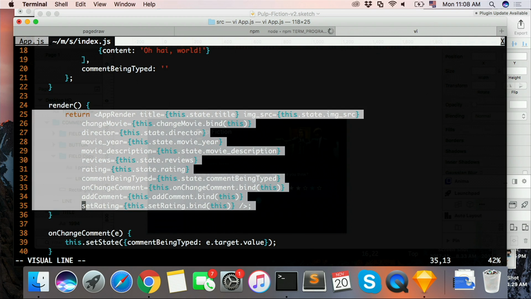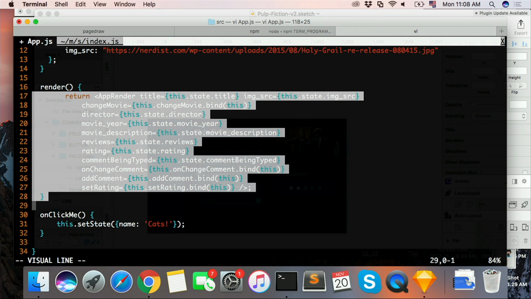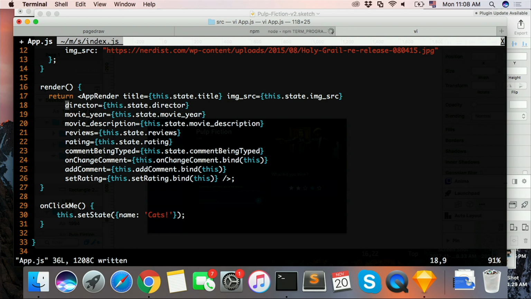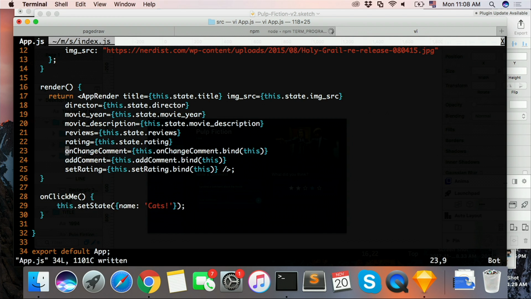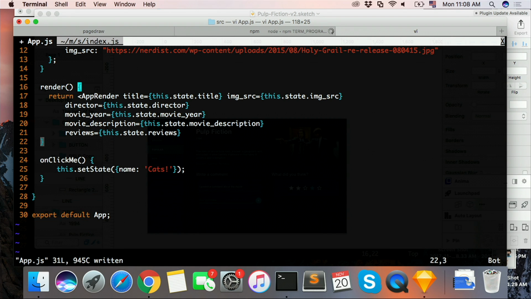It's just like passing down all of these state things into the render function like we did before. So this title, image source, it has a few other things that I'm going to add later, like this comment being typed, on change. I'm going to add all of these later. Let's just focus on the stuff that we have so far.